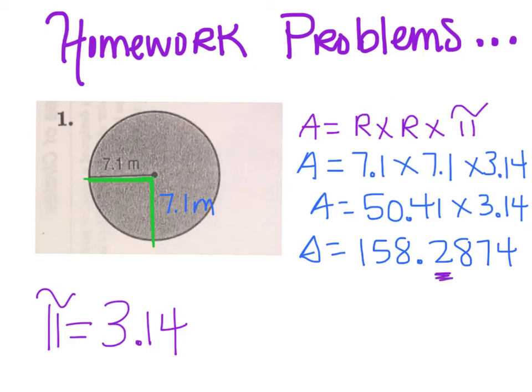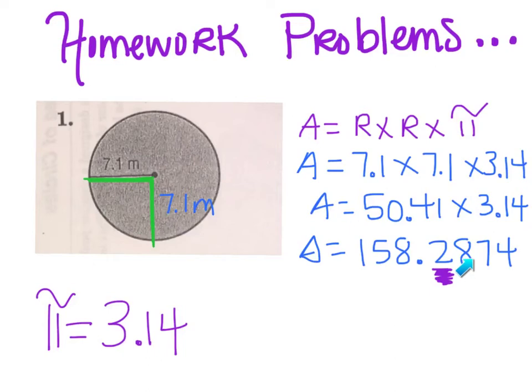I am going to underline the digit in the 10th place. My answer is either going to say 158.2, or I'm going to look at this next digit, and if it's big enough, I'm going to round the one I've underlined 1 space up. 8. Is that big enough to round, or should it stay the same? Hopefully you're saying anything that's 5 or higher should round up.